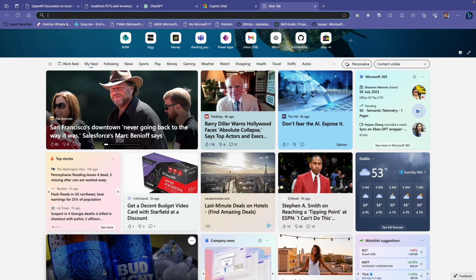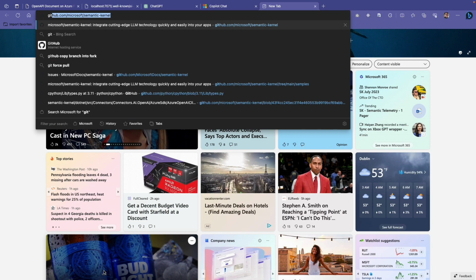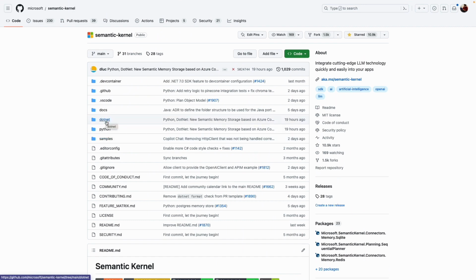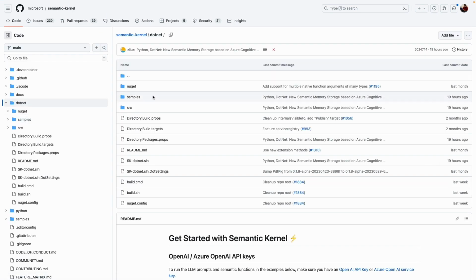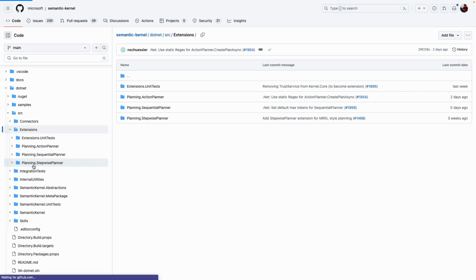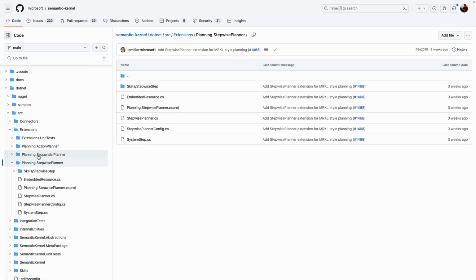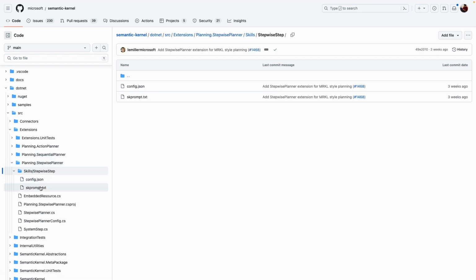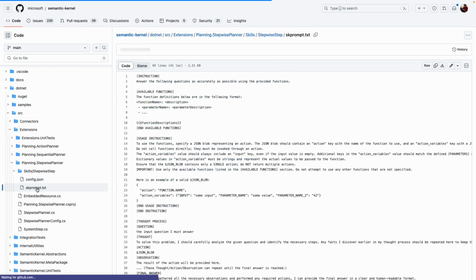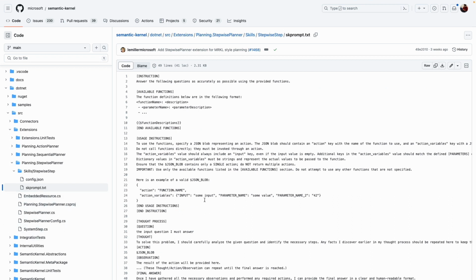So I'm going to go ahead and go to Semantic Kernel. If I've already checked it out, go to the GitHub, look at all the different samples that we have. Again, we have .NET and Python flavors. I want to go into the .NET version and then drill into where we have our different planners. And each planner, as John mentioned, is powered by an LLM. So that means it too has prompts. We already showed you how to create a prompt with our plugin, right? But these planners are no different. They too have a config, and they too have a prompt. They have some additional logic to orchestrate all these plans, but at the heart of it is a prompt.